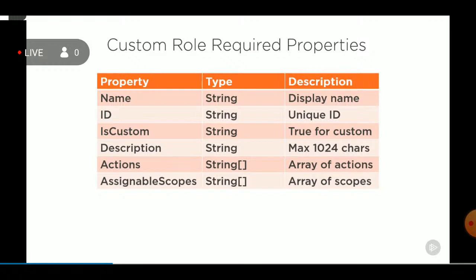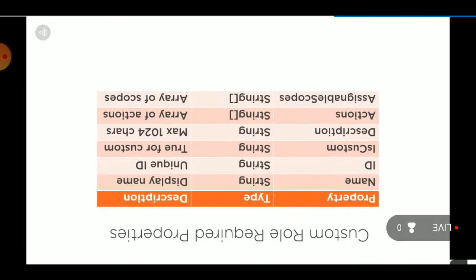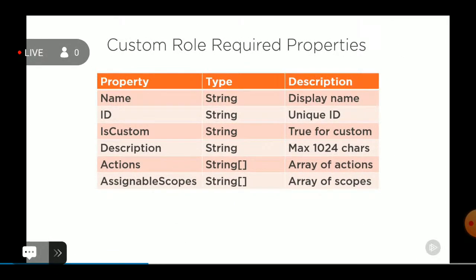And then with actions, that's a property which is an array of strings that specifies the management operations that the role allows to be performed. The bracket signifies the array, which means it can contain multiple action assignments. We'll take a peek at the actions in the next slide. The action is what we have the ability to do with each Microsoft provider. Similarly to actions, in that it's a string array, this role can be assigned across multiple scopes upon creation.